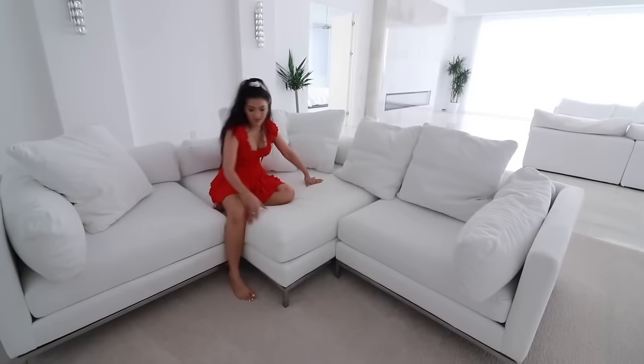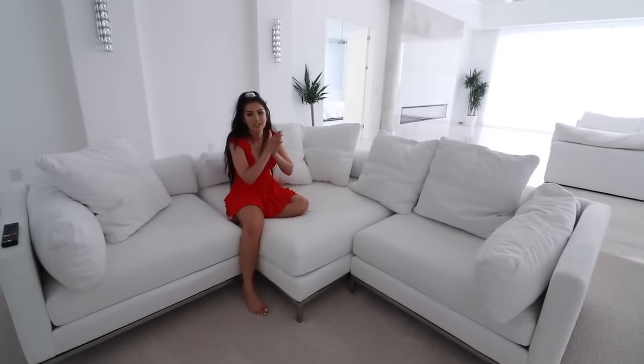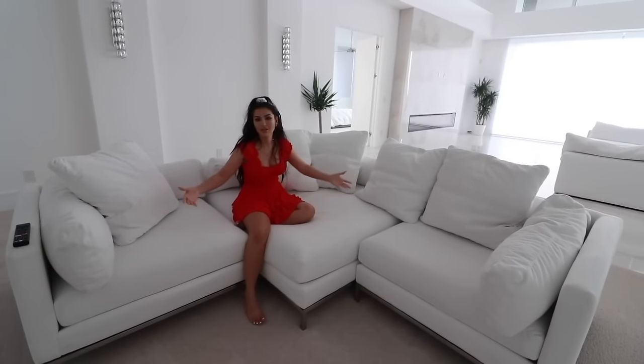We also wanted a nice couch, but Z-Gallery didn't let that happen either. Z-Gallery did me so dirty. I waited 6 months for this couch. And look at it. This piece does not match these two pieces. And they still haven't resolved my damn issue. So please, if you are watching this, I want a new couch and I want it now. Because this is like unusable. You can barely even sit on this. This is horrible. What happened is all three of these pieces are supposed to be the same size. The big metal one. But they sent these two the wrong size.